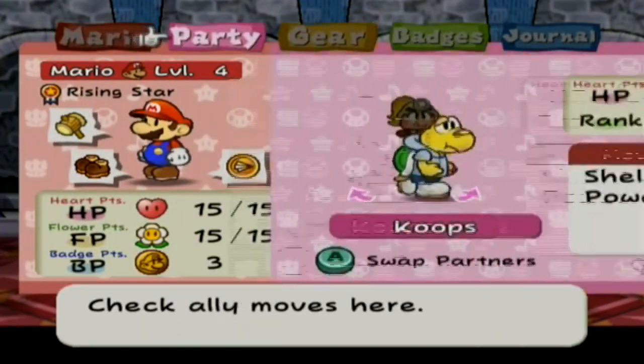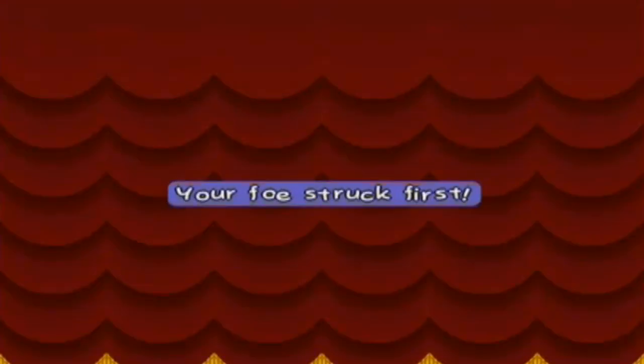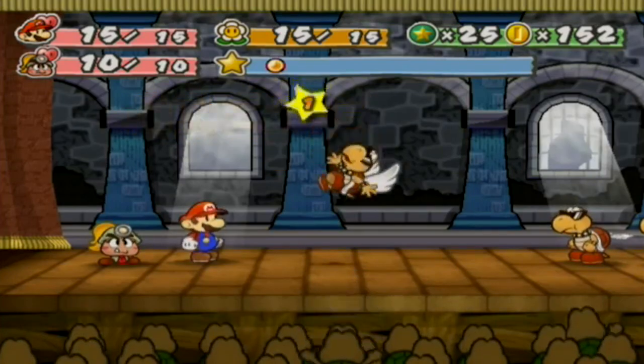We do have a new enemy over there, so for the sake of not wasting a turn, I'm gonna switch to Goombella right now. And how the foe strike first? That wasn't fair. Yeah, he did the super guard somehow.